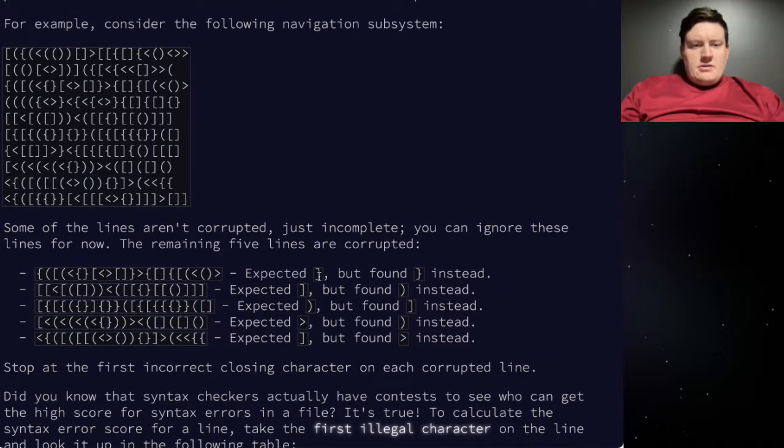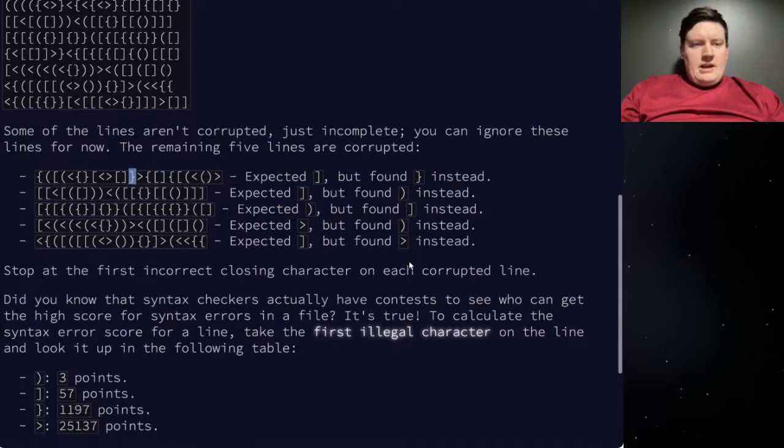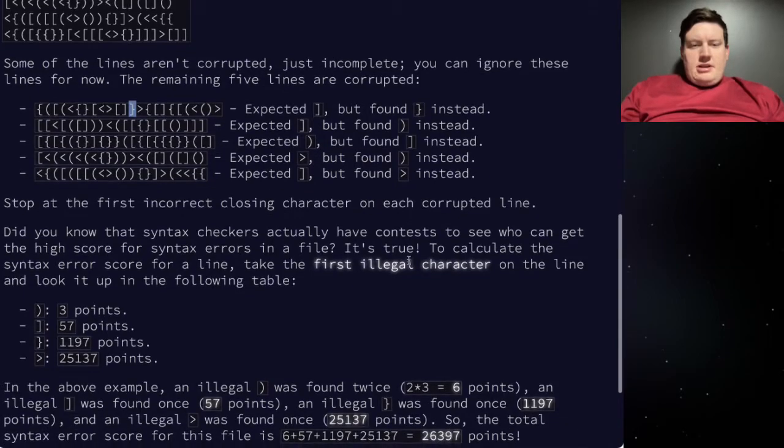Okay, so closing bracket, probably right. Stop at the first incorrect closing character on each corrupted line.